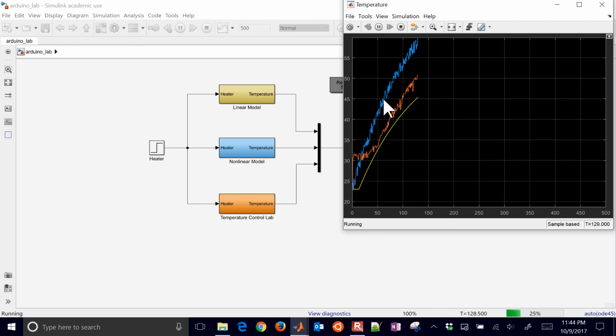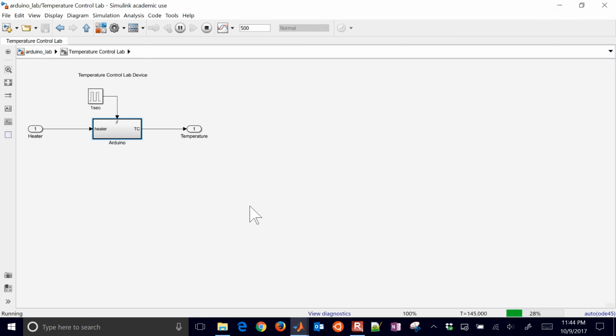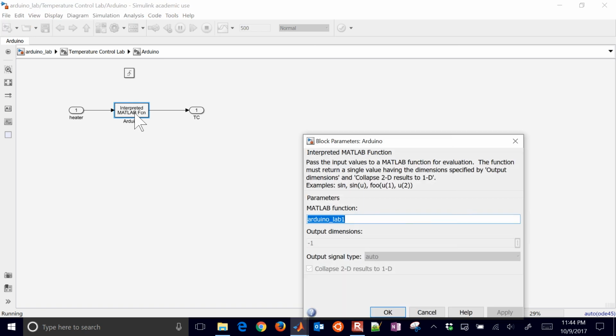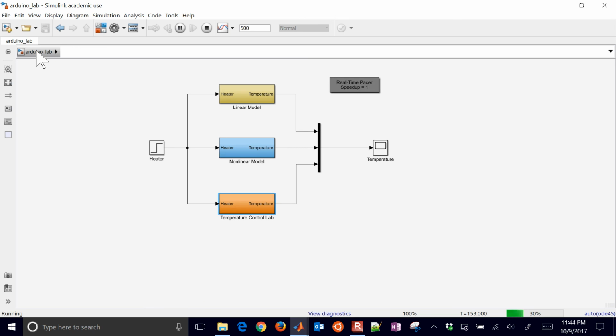Okay, so there's our Simulink and our MATLAB. Now this is just how to use the different functions. Now, if you wanted to do temperature 2, you just copy this one and change that out to Arduino Lab 2 instead inside this model. Okay, so you just change the name of this to Arduino Lab 2. So this is how to generate a step response. This one's very flexible. You can use the lab in many different ways, but these are just kind of the starting points for the lab.